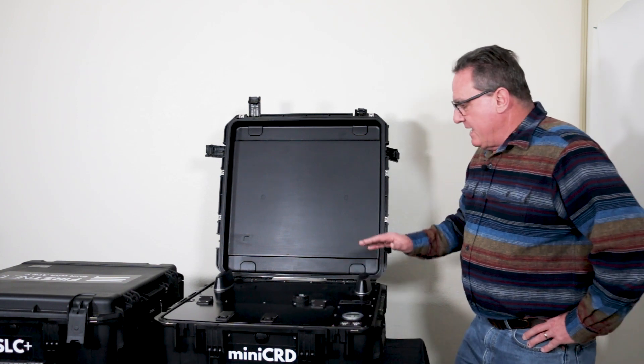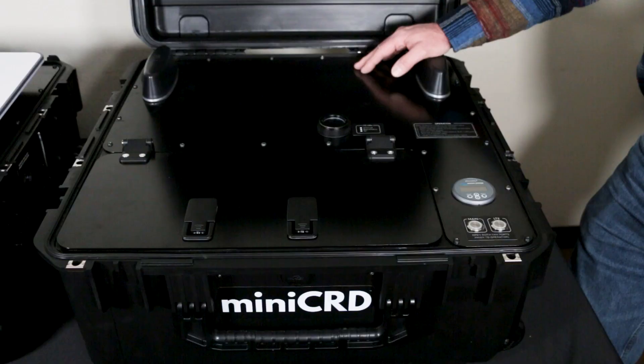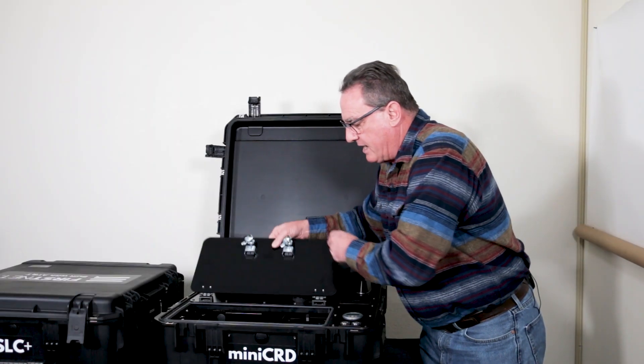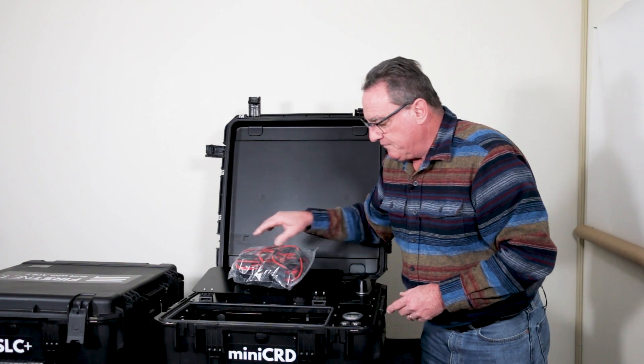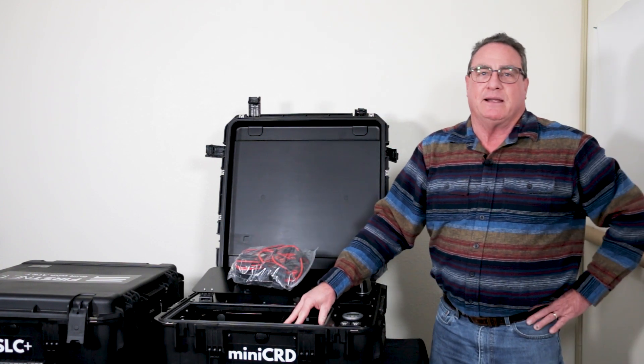This unit has the radios inside with a cellular antenna, a cradle point antenna, volt meters, master power switches, and located inside are all the extension cables needed to provide power and the batteries for battery backup.